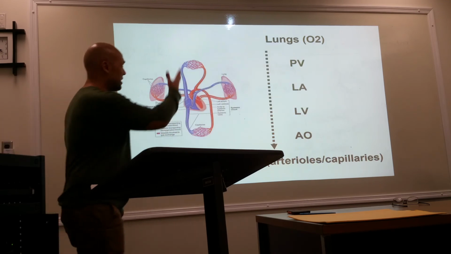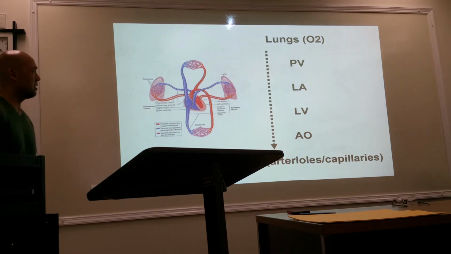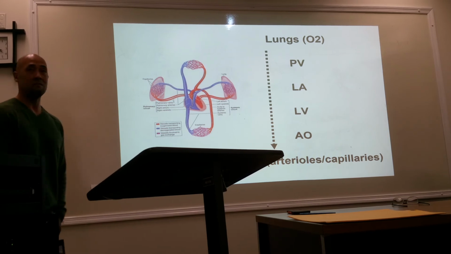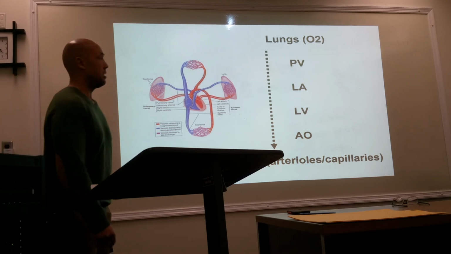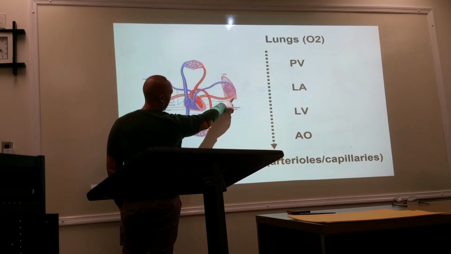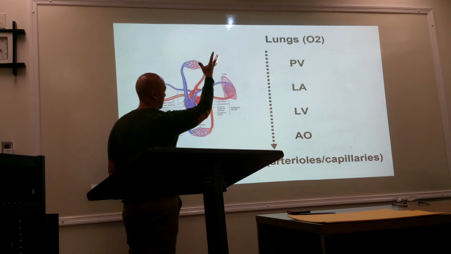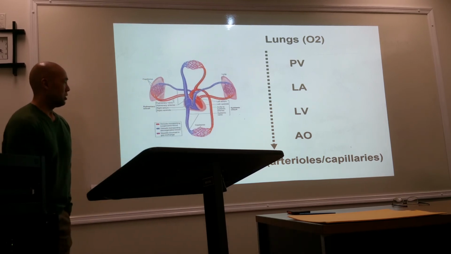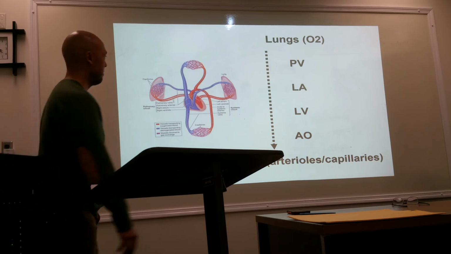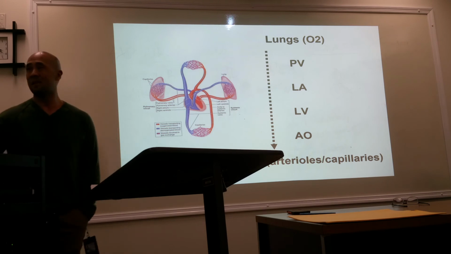So blood gets oxygenated in the lungs, right? Next step. What's the next step? From there, blood goes to what? Pulmonary vein. Goes through the pulmonary vein, and then the left atrium. So there's your lungs, gets oxygenated through the pulmonary vein to the left atrium, to the left ventricle, and then out through the aorta to your tissues and organs. Okay? So that's the systemic system.